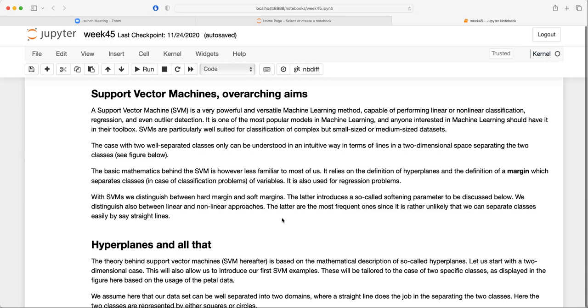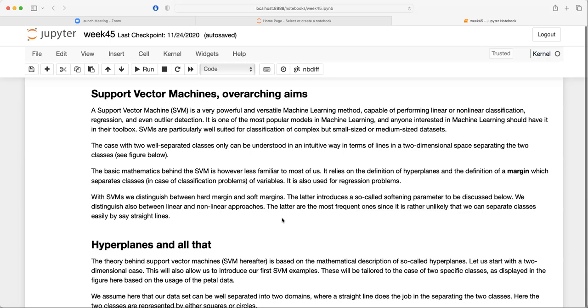Now, what I'm going to try to give you is a kind of overview of the basic ingredients. And we're going to start with a two-dimensional case, which is easy to understand, because that conveys much of the basic machinery behind support vector machines. Support vector machines are extremely popular as well.